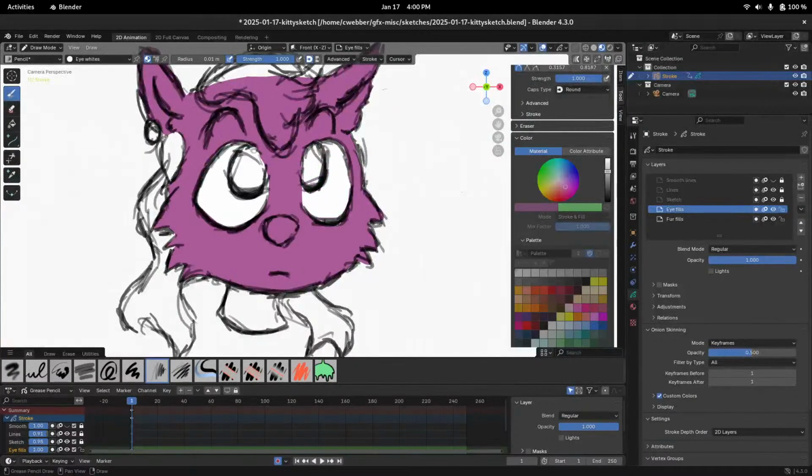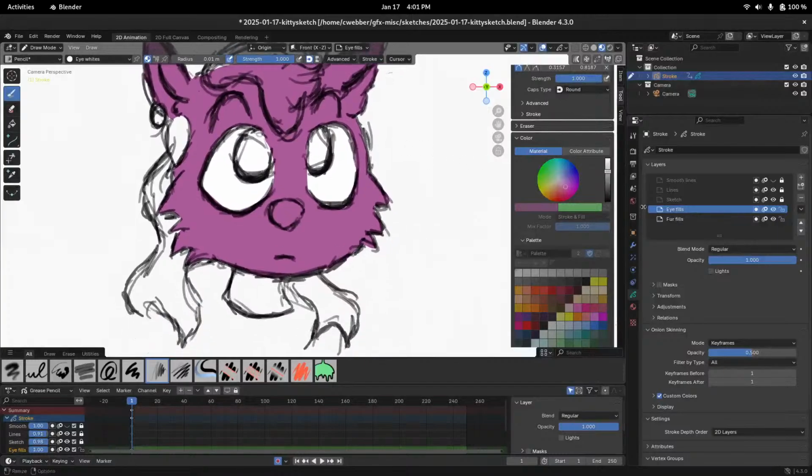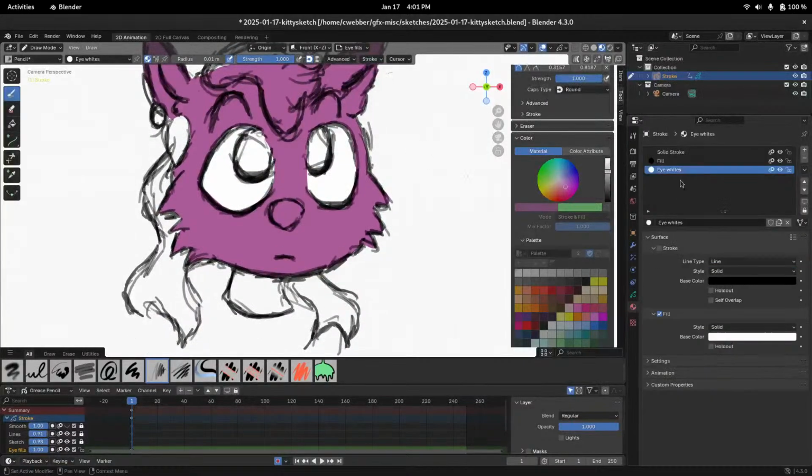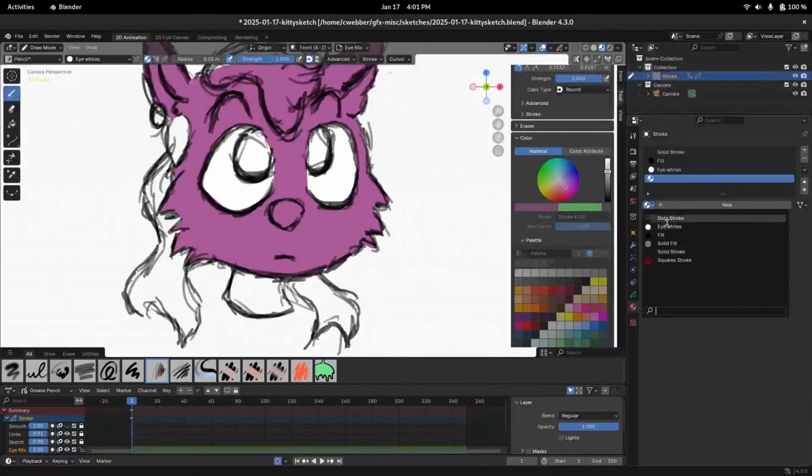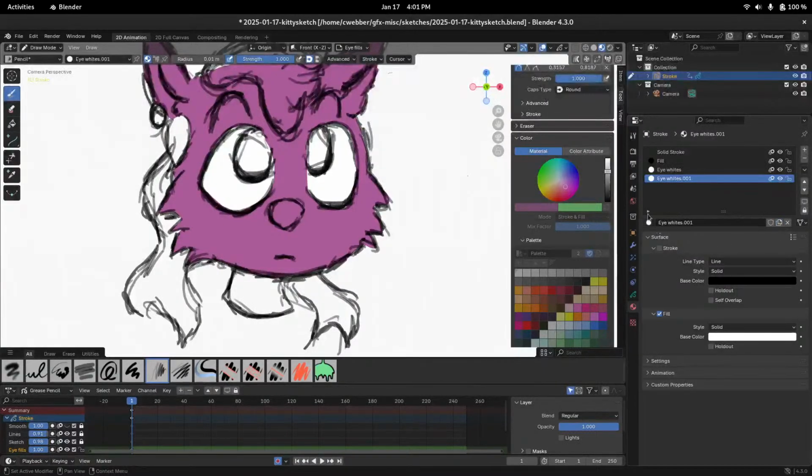Now what's nice about doing this, as opposed to the previous one, is I might actually decide I want to change some of this. So for example, I'll create another one of that. I'm going to click duplicate here. I'm going to say eye pupils, right? So I might be coming along to the point where I'm deciding what the eye pupils are.